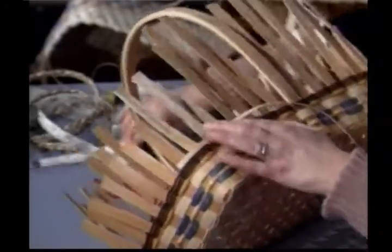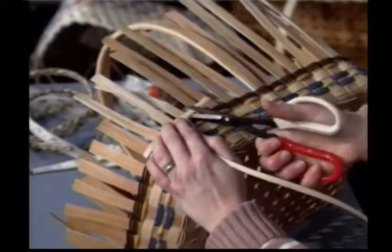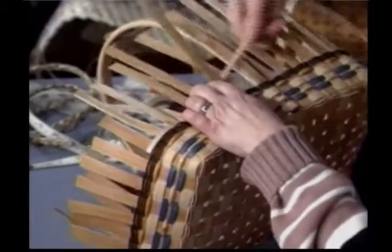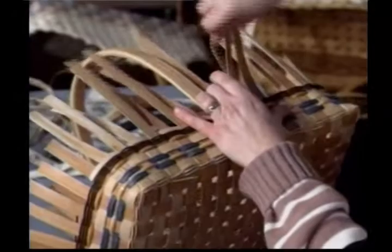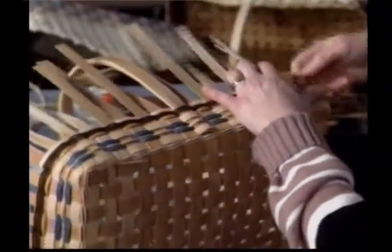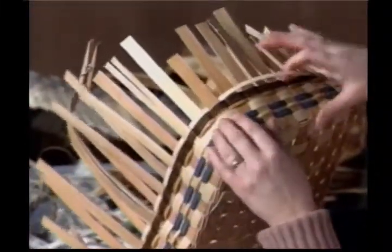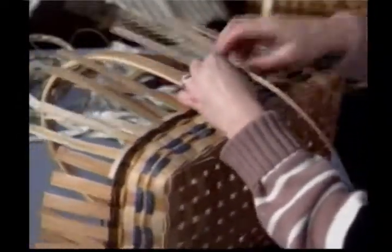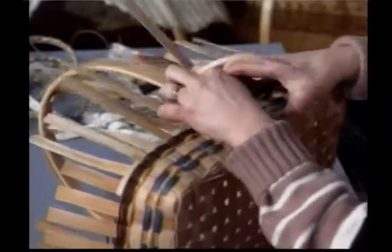But before I do that, I want to come in here and just trim this back so that end hides. Then I'm going to keep right on going. I have to go under my handle piece, pull it through, weave it over, under, all the way around to the corner. And here I'm one around the corner, bring this back, and weave it back to the other side. And this feels a little bit awkward if you're right-handed. It may take you a little bit more time. If you're left-handed, it'll probably be very easy for you.